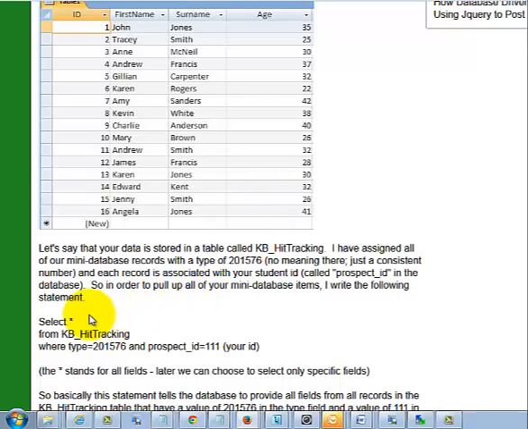So what we're going to do is create a statement that says select, and this asterisk means all. Select all of the fields, ID, first name, surname, age, all of the fields from this table, KB hit tracking, that have a type of 201576, and then have a prospect ID, which is what I use for student ID, of your ID.